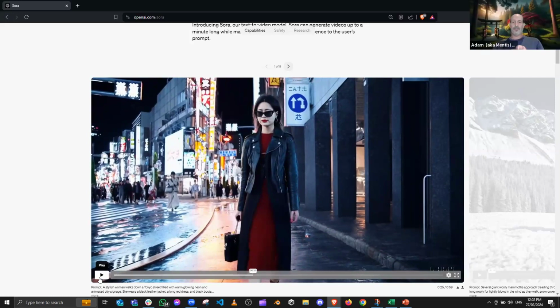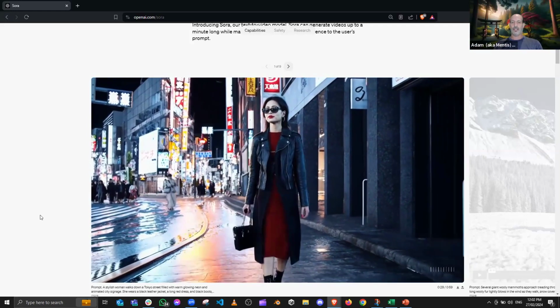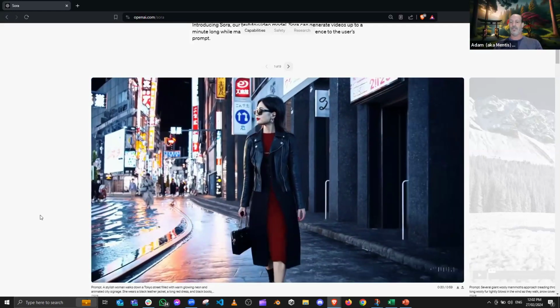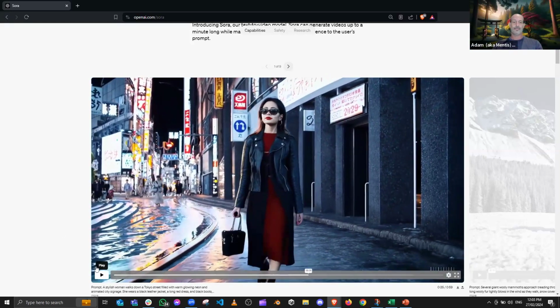And Paul, if I may, if you notice just to the right of her here, there's a sign behind her. This is part of how you can indicate that it's an object model. You'll see the sign goes out of view, but it maintains the coherence. And when it comes back into view, it continues to be the exact same image. So there you go. Just breathtaking. Thank you, Adam.